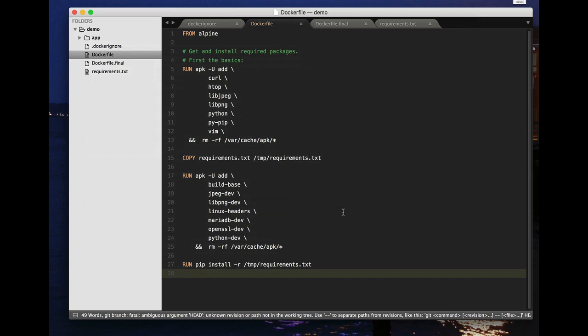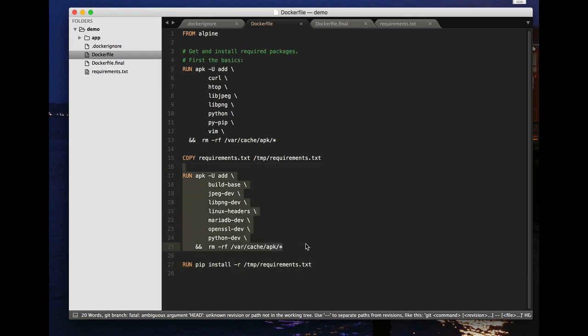Now the important thing to note here is that after I've done this pip install, I don't actually need all of these. I don't need a compiler on this container. I don't need a lot of these headers. I just need to be able to create the Python packages in the first place, and then in fact all of this can go away.